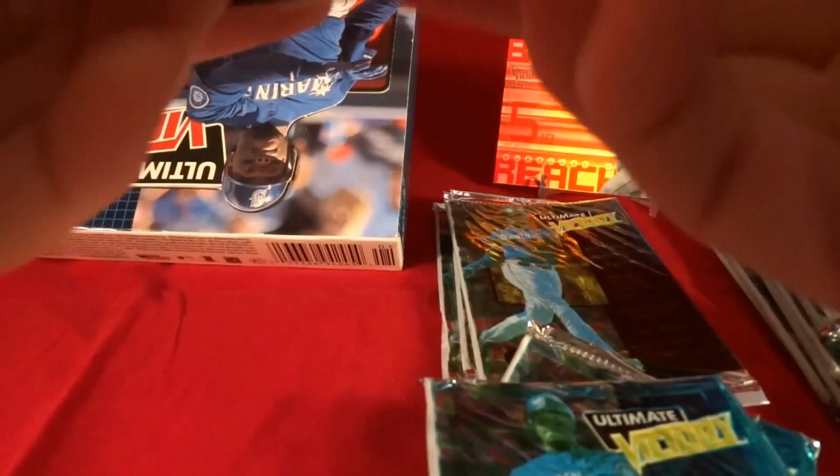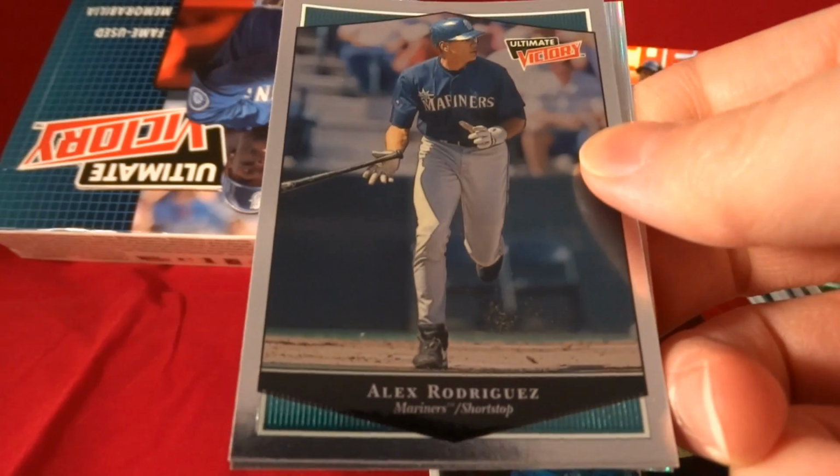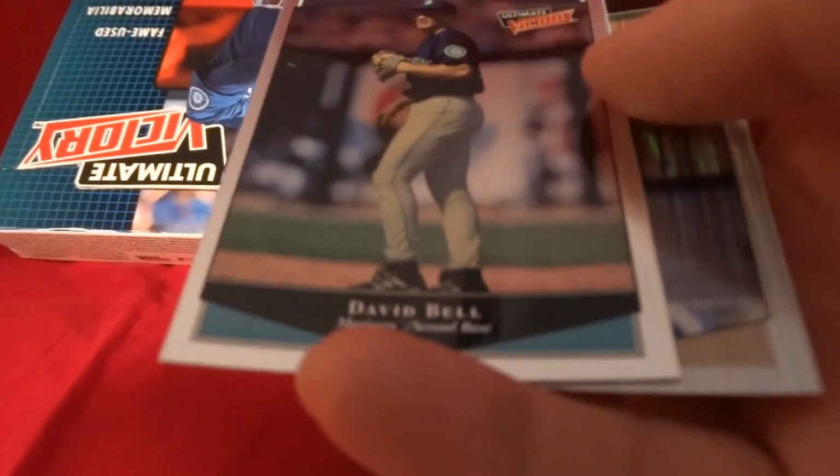It's been a while since this product came out. About 16 years. A-Rod was still a Mariner. And still liked. One of the most liked players in the game at the time. Then he went to Texas and half the country hated him. Then he went to New York and the other half of the country hated him. Except for Yankee fans, and now they hate him because of the roids.